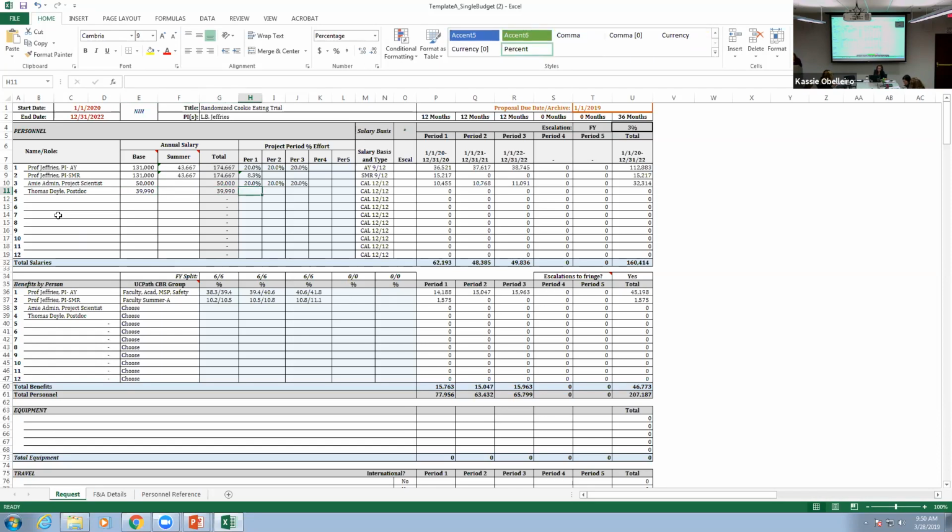And this one I'm going to help you with a little bit. So this person is going to commit 50% effort for only 6 months in the first project year. So what we want to do is go right here to our effort formula. We're going to put in equals and then some parentheses. And we're going to say 0.5. You can also write in 50%, but I like to use decimals. So 0.5 times 6, right? Those are the number of months. Somebody's going to work half of 6 months, right? And then I'm going to divide by 12.